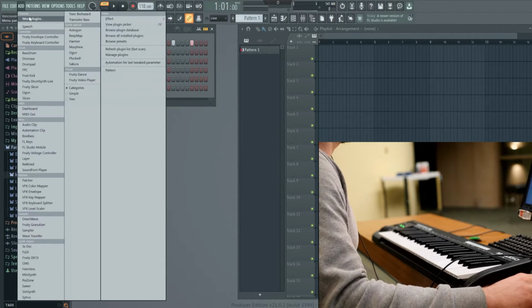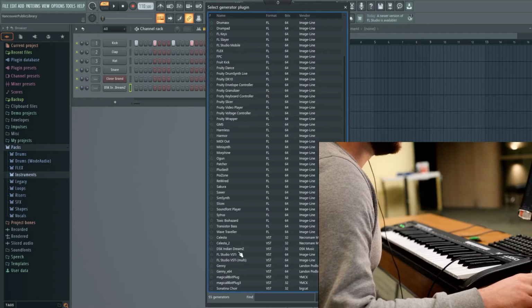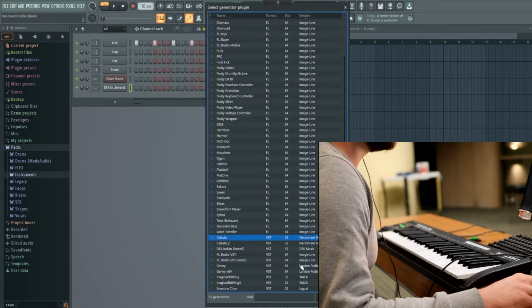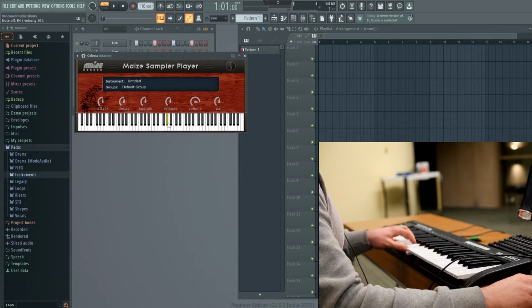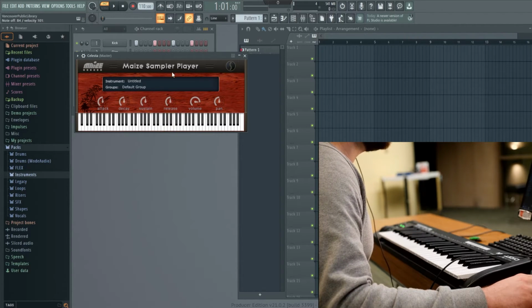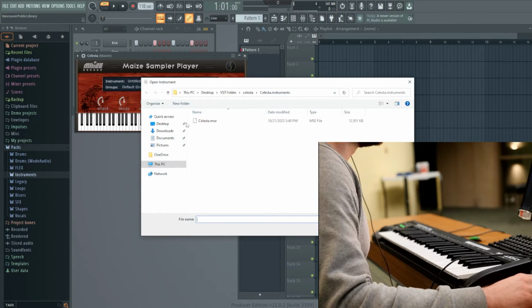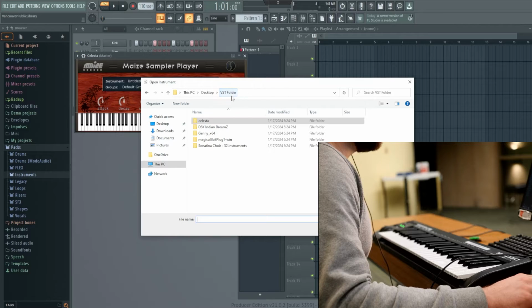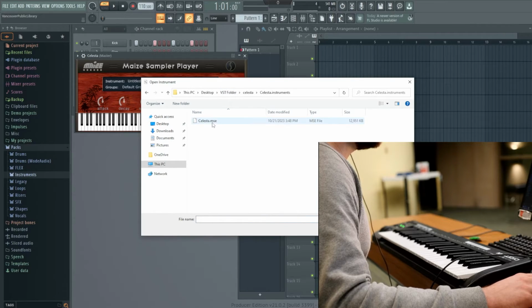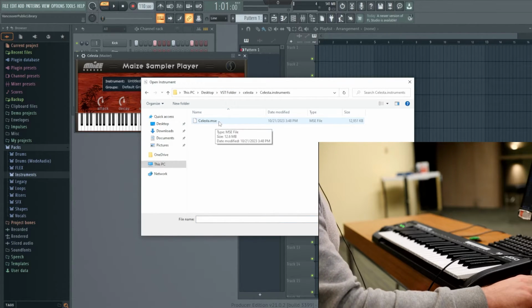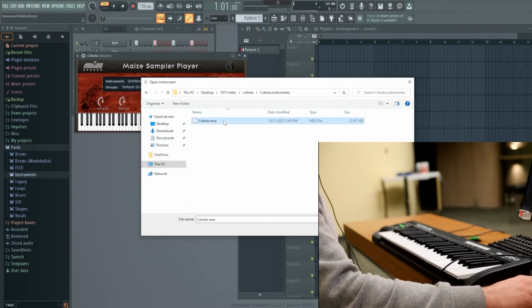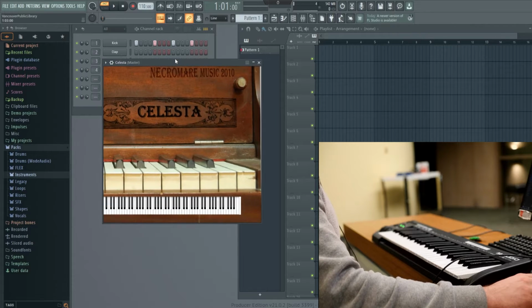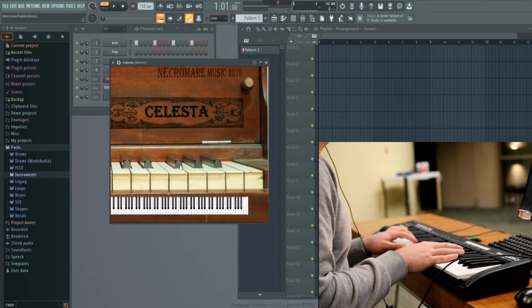Let's try out the Celesta. So I'm gonna go more plugins, and then up to the Celesta. This is great. Double click it. Now it's not gonna play anything. I think I need to load in the instrument to it. So let's go to instrument list and VST folder Celesta. Here it is. It's a .msc file. Don't really know what that means, but I think it's like the data for this plugin to work. So now you can see it's loaded a Celesta. Now it should have some sounds.